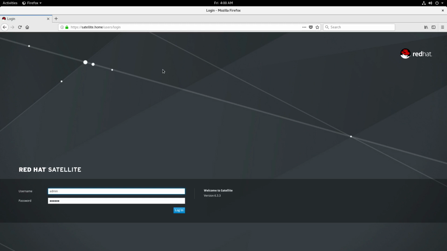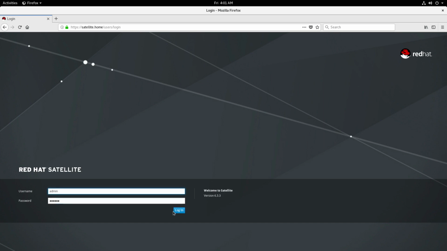The task that I am trying to accomplish is to use host collections and roles to limit what hosts an administrator has access to when using the Red Hat Satellite server. This is a feature that's come in as of version 6.3, but it takes a few steps to get it all completed. So I'm going to walk through them with you so that we can see if we can make this work. As you can see, this is version 6.3.3 of the Satellite server.